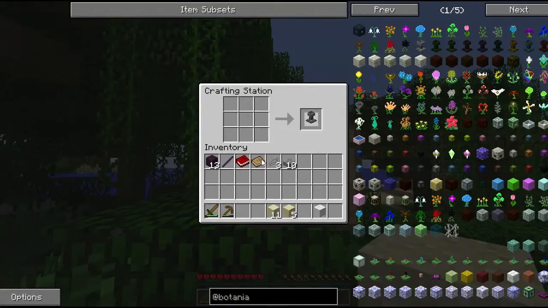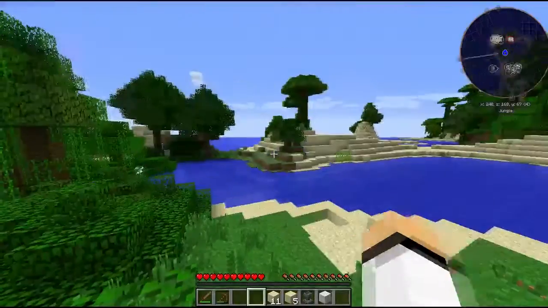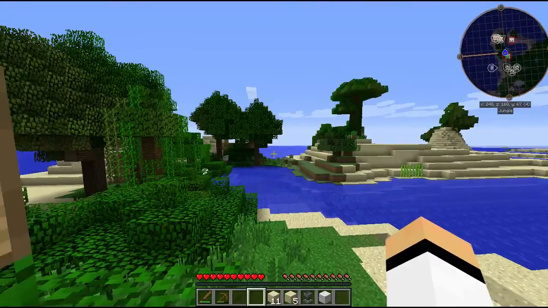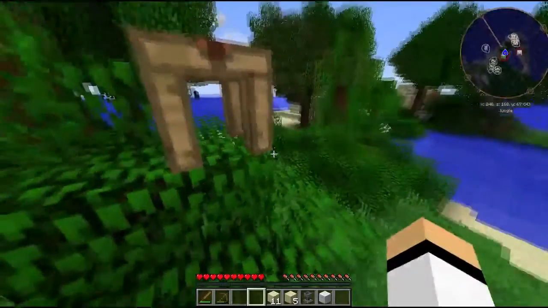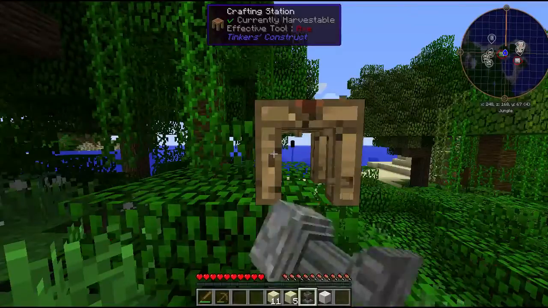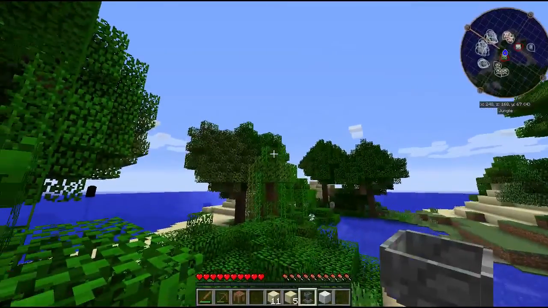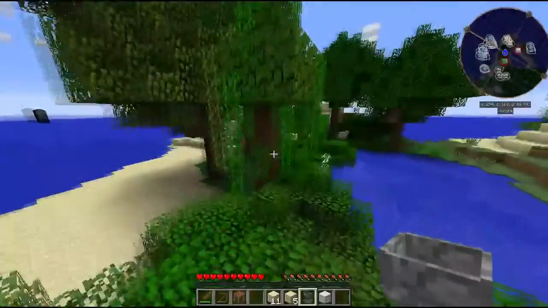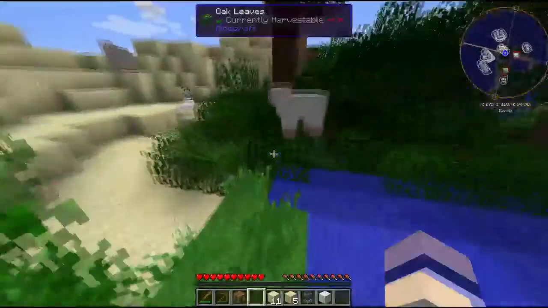So let's make our first petal apothecary into Botania here. Just gonna turn that off for you guys 1 second. Okay, so we got our first piece of Botania. I'm actually gonna start a little base over there, so then, you know, I can start Botania. I have some sandstone, so I can make a little mini shelter for the first episode.